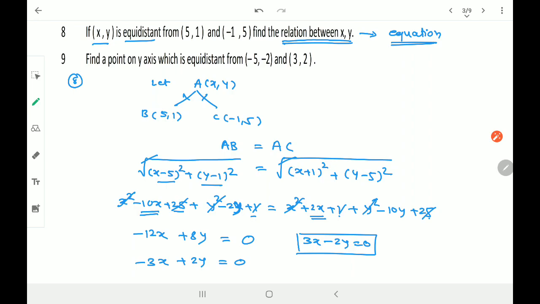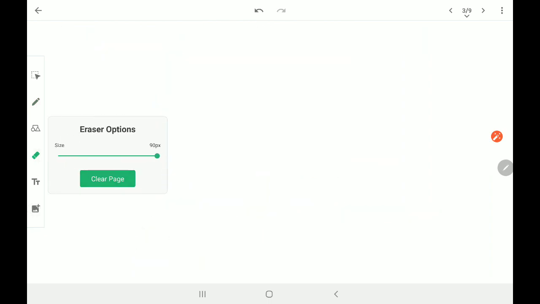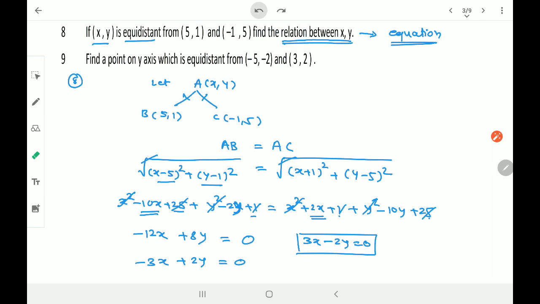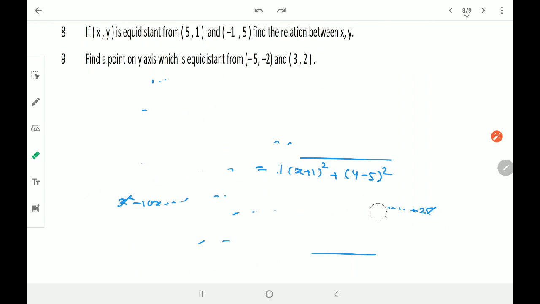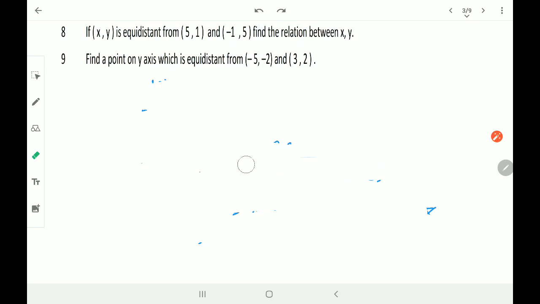So nothing was there. It was a very, very silly question. Clear? Okay, this becomes completely clear. The equation did not come out. Okay, clear? I'm just hoping that you got it. Let's go for the next question which is there right now on the board.